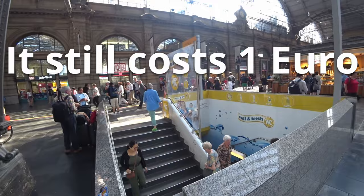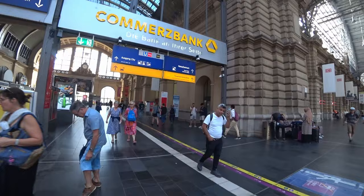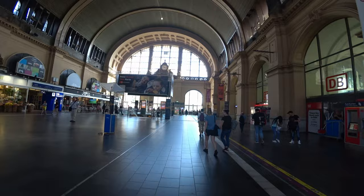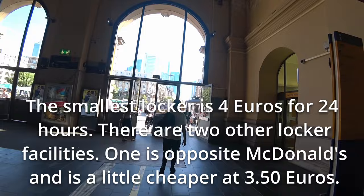I'm going to go out front and show you the front of the station and where the trams are, and where all the restaurants and money-changing places are. This is basically where everybody goes when they come out here. There's also the casino, hotels, all kinds of stuff. They also have storage lockers over there — good to know in case you have luggage and want to walk around for the day without lugging it around.